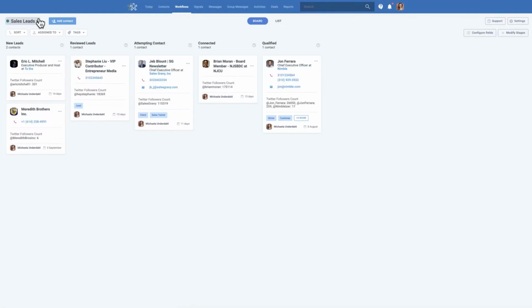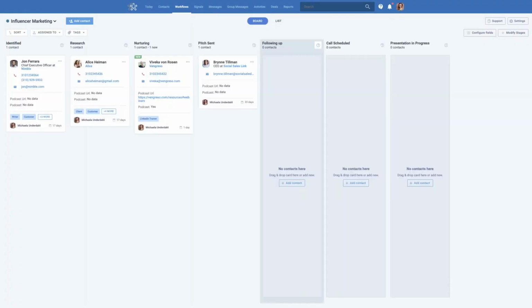Let me expand here and go to workflows. So here we are in workflows. As John mentioned earlier, you can review and start working with reviews on the main home bar here. We decided to expand on our previous feature that was called lead pipelines. And based on the feedback we have gathered from you and the surveys we have done with our current customers, we decided to expand on the use case of it. So workflows can now be used by the entire company, and we made it easier by inputting templates and predefined stages.